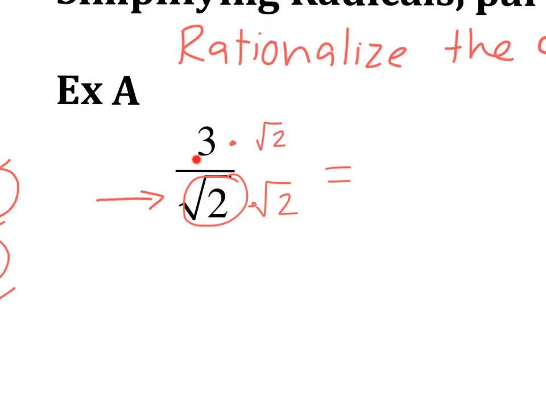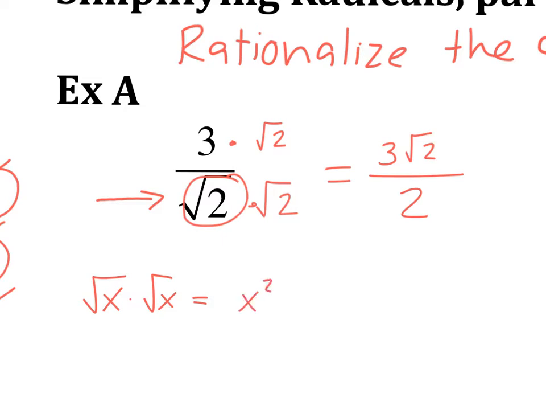The numerator, 3 times radical 2, is exactly that, 3 radical 2. And the denominator is radical 2 times radical 2. Just to give you a heads up, that jumps straight to 2. Where did that come from? Well, if I were to say radical x times radical x, that's the same thing as saying radical x squared. Notice that the square kills the radical, so we're just left with the number that's inside the radicand. And so we end up getting just 2.